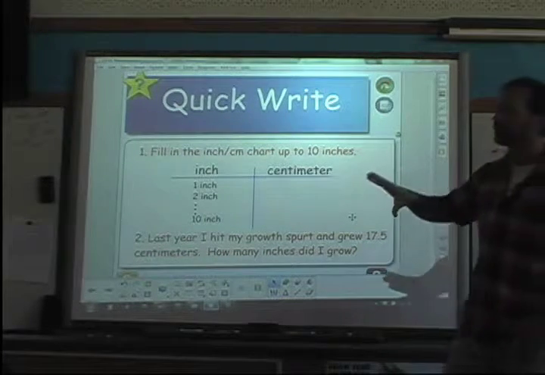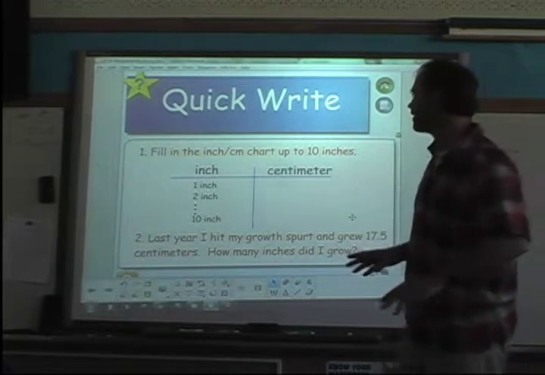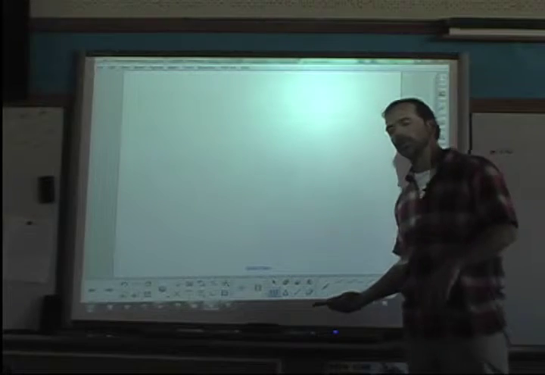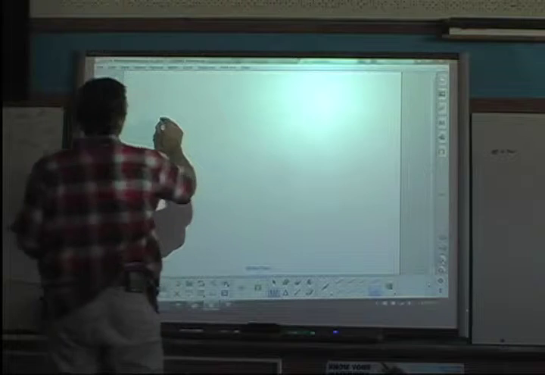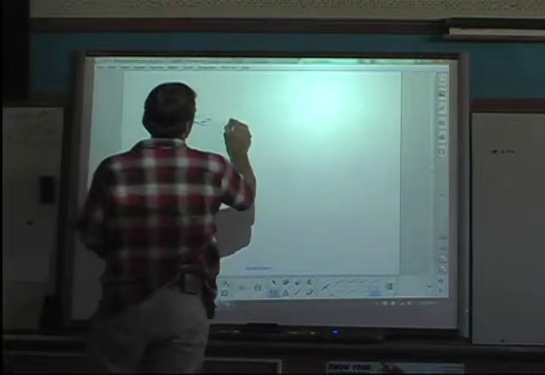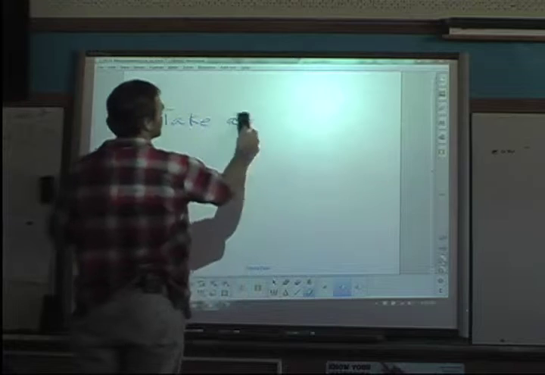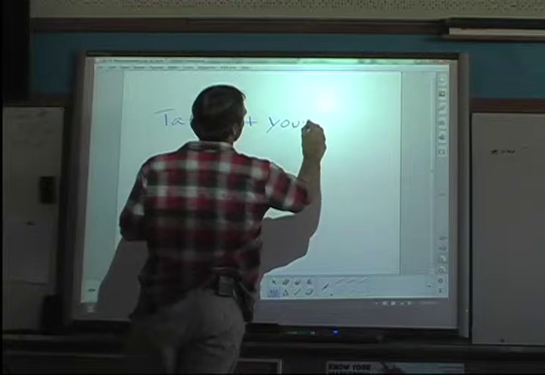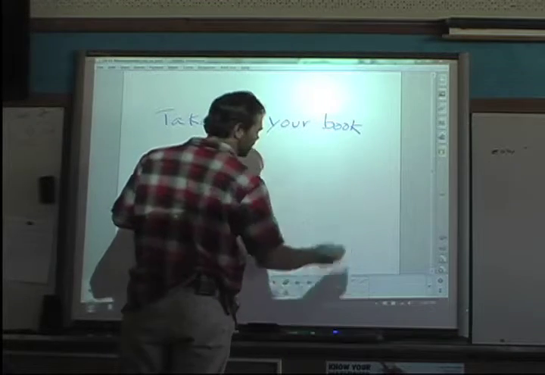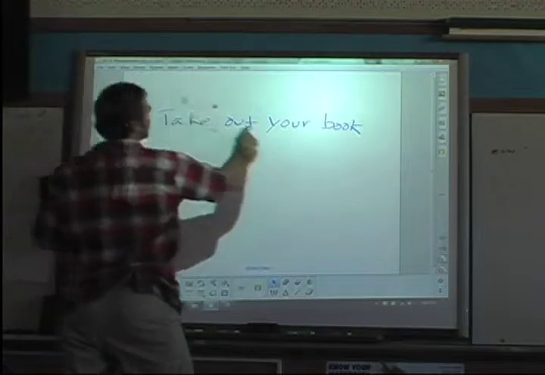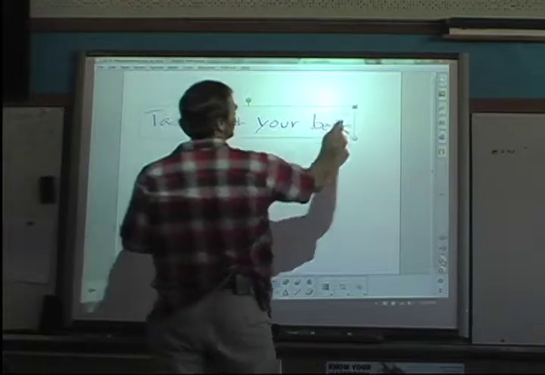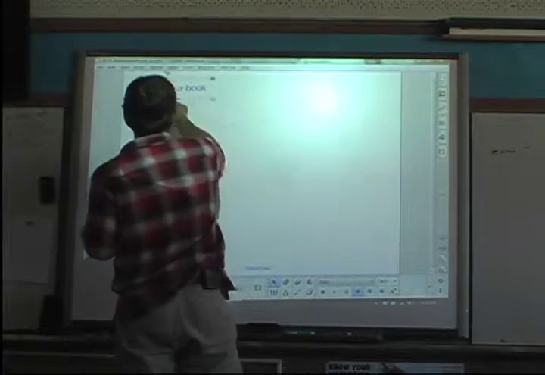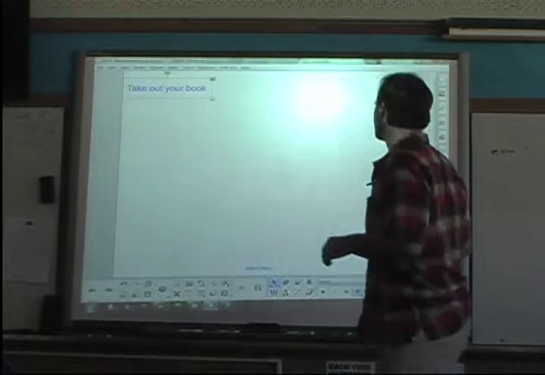This happens a lot, where a student will have a great idea, and I'll say, okay, let's talk about that. I can simply make a new page, pick up a pen, and write on the board. Oops, I've made a mistake. Because this board knows that these are objects, it can actually identify them. So I want to group them together first and then identify the handwriting. Take out your book. I can then resize it. So if I've given that instruction, I can move that out of the way.